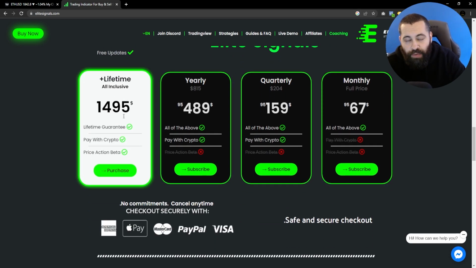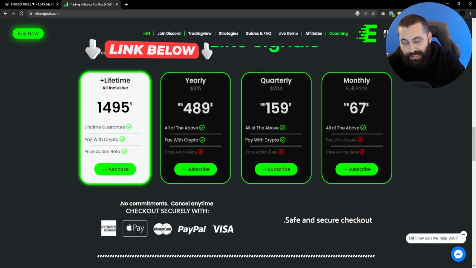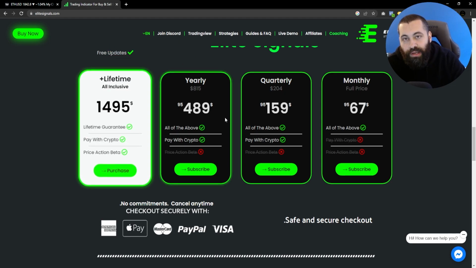Now, if you've been on my channel for any length of time, you'll know that I've covered Algo, which is very similar to this trading signal. Now, I like Algo. I still think it's a great tool, but I want to give you guys some other options out there as well to really give you guys a full spectrum of what the market has to offer as far as software that you can use. I love the fact that it has a lifetime, which Algo no longer has. So at the time of this video, they currently still have a lifetime here with elitesignals, which is really a great savings to you as a customer. They have the yearly, quarterly, and monthly.